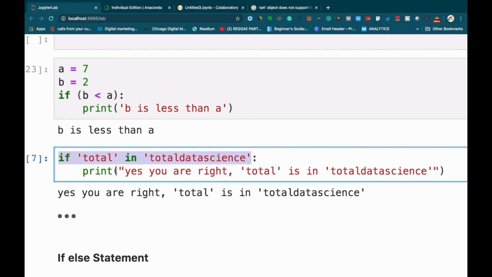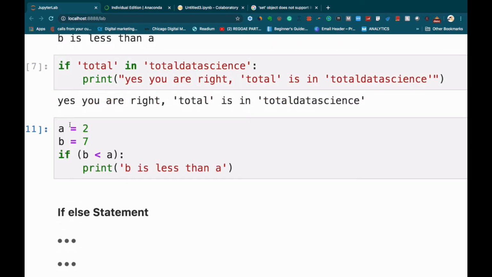So it compares this with the string, and if it finds total in this string, it will print this for me. Of course you can see that we have total here. That's why you see this output.